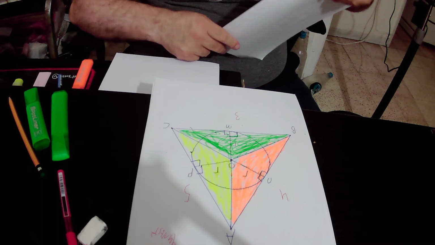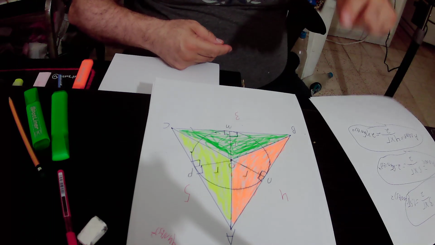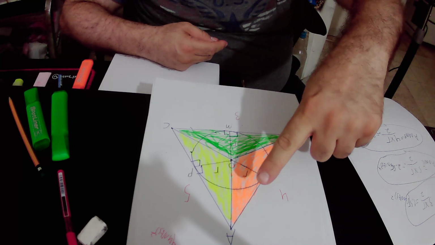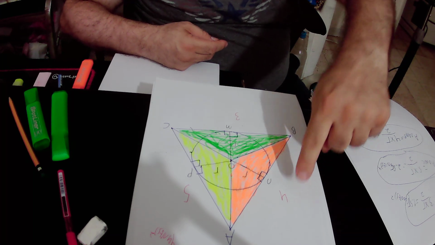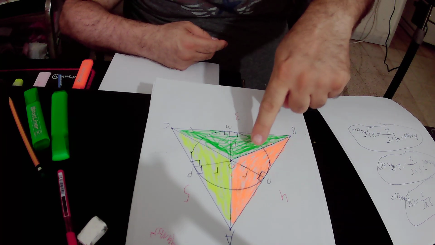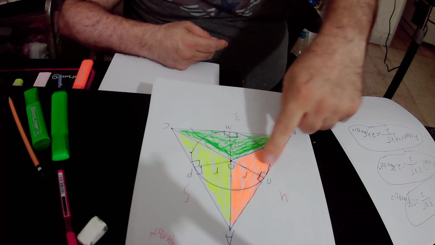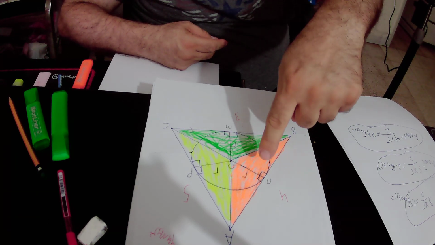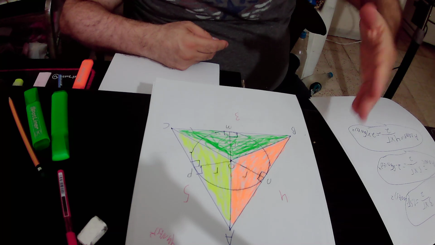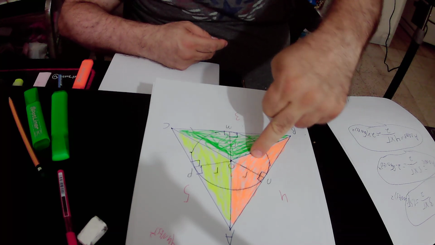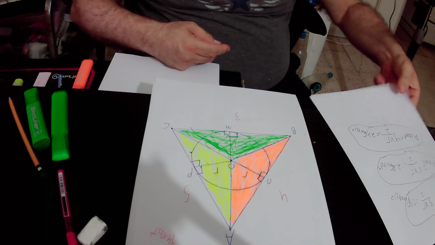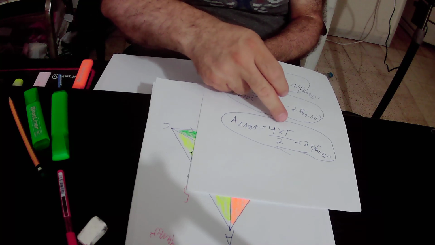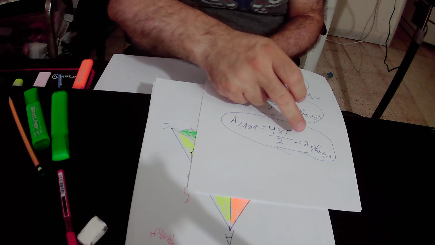Okay, and in the same way we calculate the area of the orange triangle. The area of the orange triangle equals the base of the triangle, that is 4 units, times the height of the triangle, that is the radius, because the radius creates 90 degrees with the base. For that reason, the radius is the height of the orange triangle, divided by 2. So 4 times the radius divided by 2 equals the area of the orange triangle, or 2 times the radius units squared.